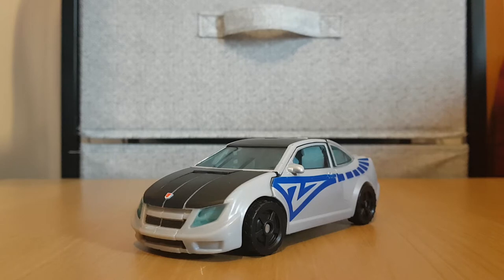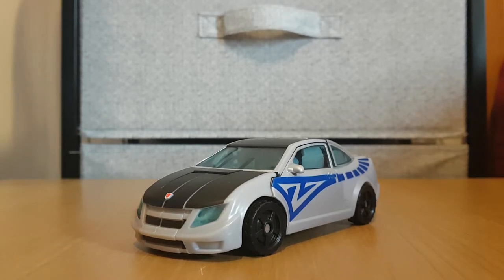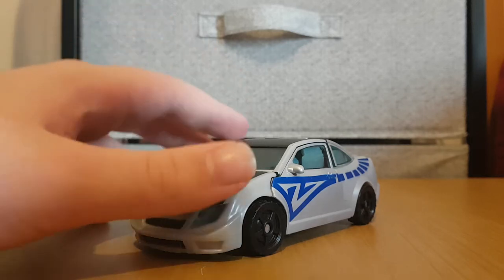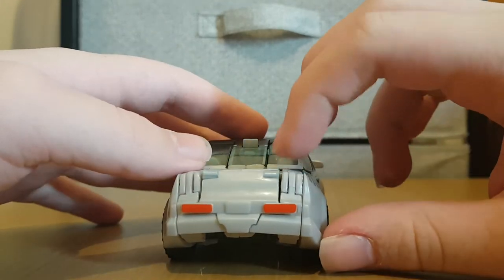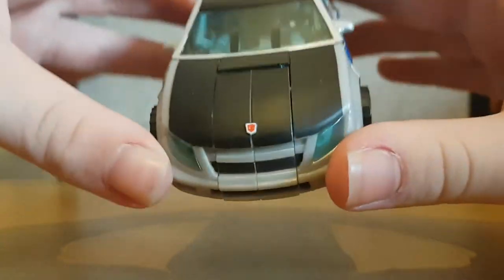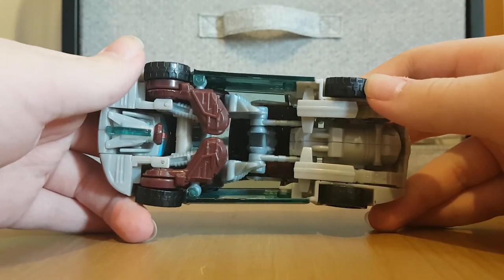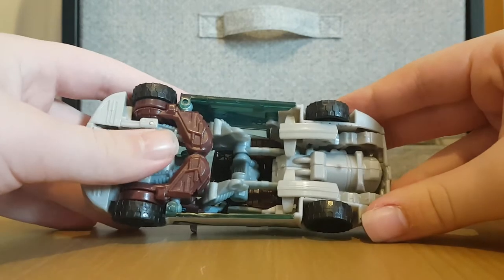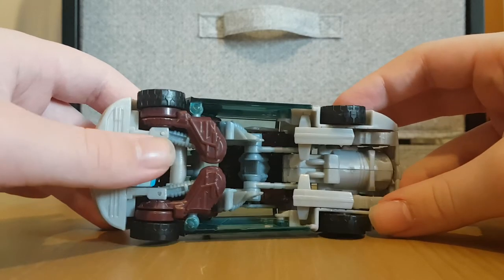This guy is actually a recolour of a character called Swindle. Yes, they actually called a character who turns into a car Swindle. Last time I checked, Swindle was supposed to be an open-top Jeep, but yeah, it was just one of those name reuses, because Movie Swindle was just a drone. He does have an Autobot insignia on the hood, which is pretty cool. Like every other figure, it has robot junk underneath, but seeing how it's a car it can be forgiven, because the only time you ever see the underneath of a car is either if it crashes or if you're doing maintenance on it.